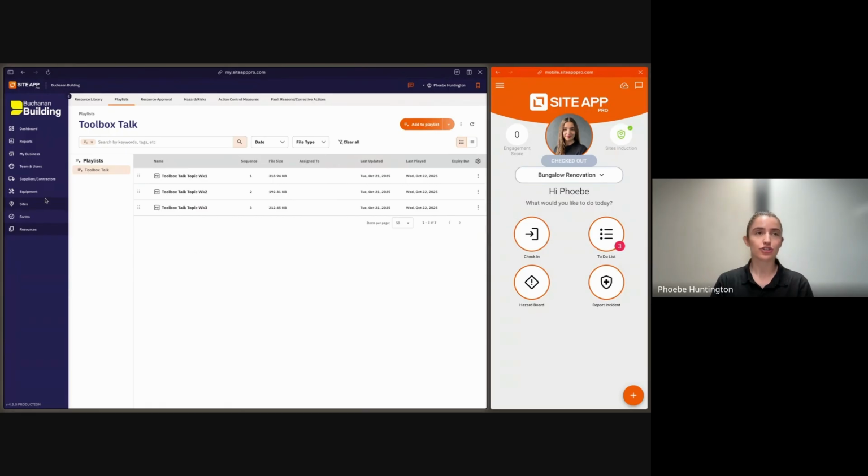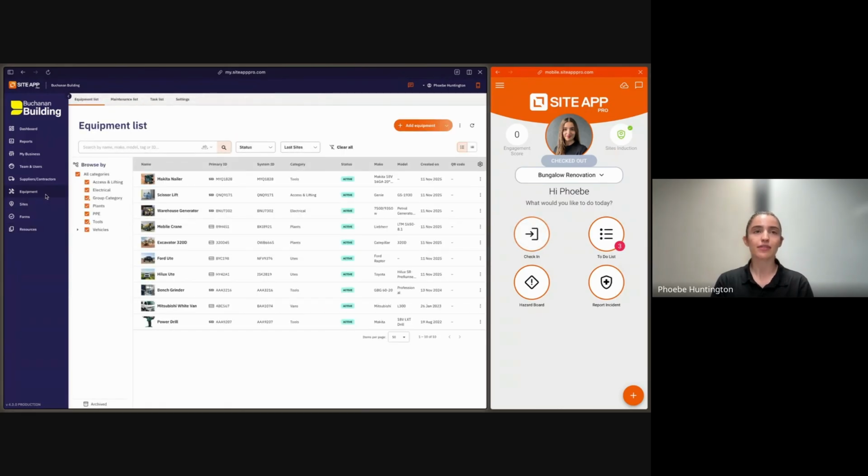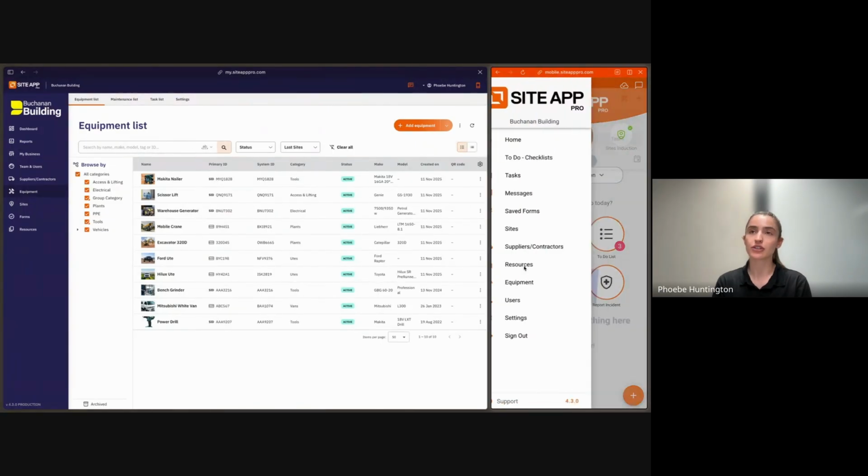I'm going to go ahead and jump into equipment next. This is where you're able to jump in and upload your equipment. Again, like we've looked at within the other areas, you can also bulk upload equipment if you'd like to. Once you have equipment profiles like we can see in here, we can set up different tasks managing those pieces of equipment. That could be anything from certificate of fitness or warrant of fitness expiry, renewing road user charges. It could also be maintenance, just your regular maintenance cycles, maybe test and tagging. And your team are able to access all this information within their equipment section.